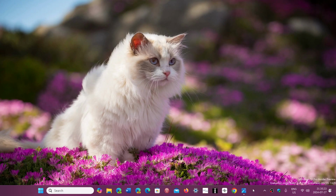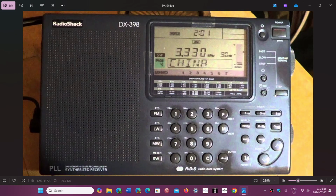Welcome to the Shortwave Radio Channel, and as we continue with the history of radios that I've owned and some stories behind them, one of them is one of the portables that I've purchased in the early 90s. I can't really say what time precisely, but it was early 90s when the DX-398 was released.